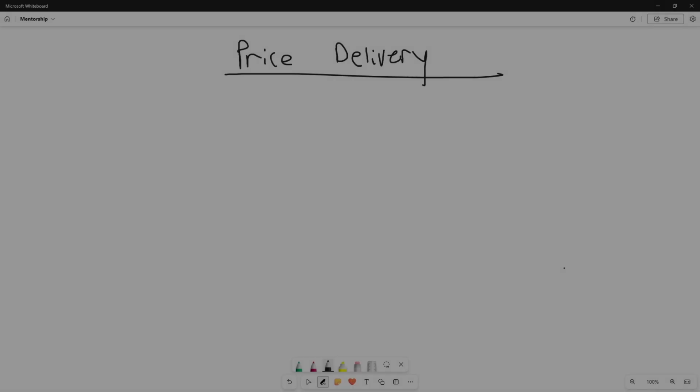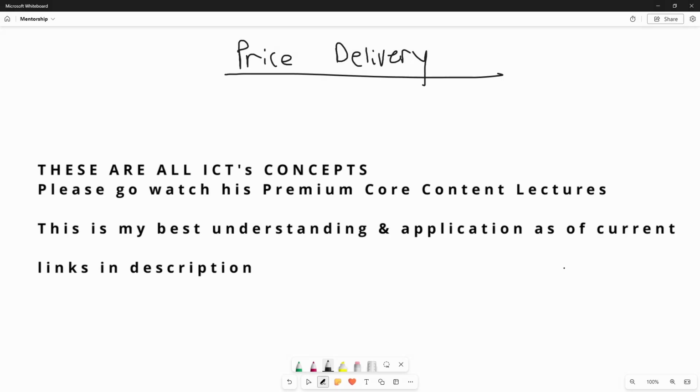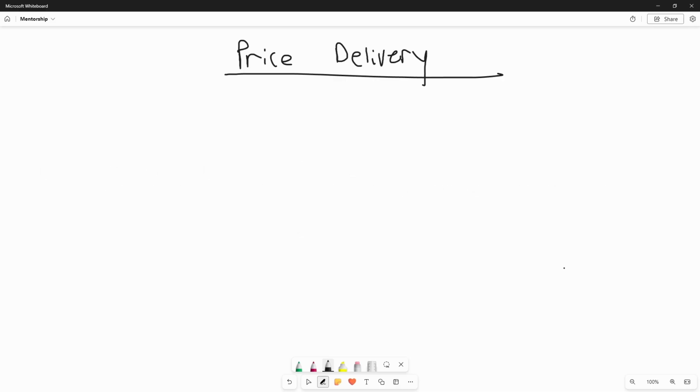I just wanted to share some things that I'm sure a lot of people will find some great benefit in. It's relating specifically to the 950 macro, but I'm sure you'll see the same exact thing happen in all of the macros. And it revolves around price delivery. Now, this is something that a lot of people don't talk about. This is obviously just the basis of ICT concepts.